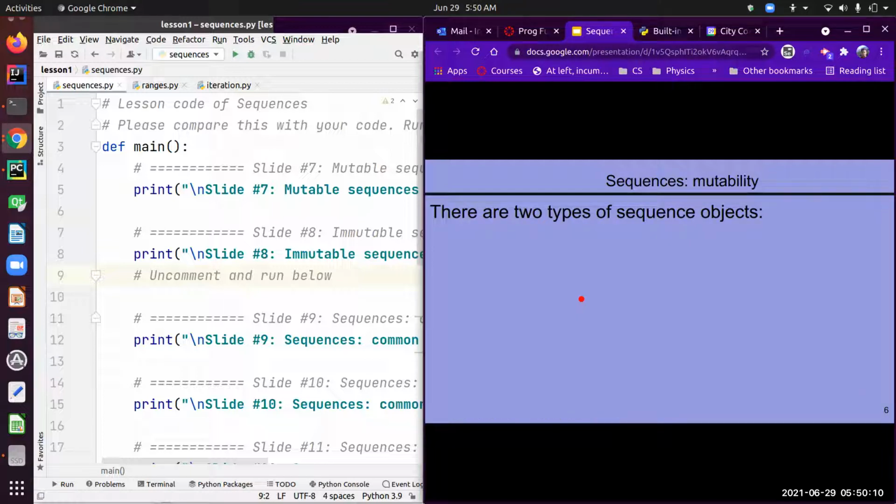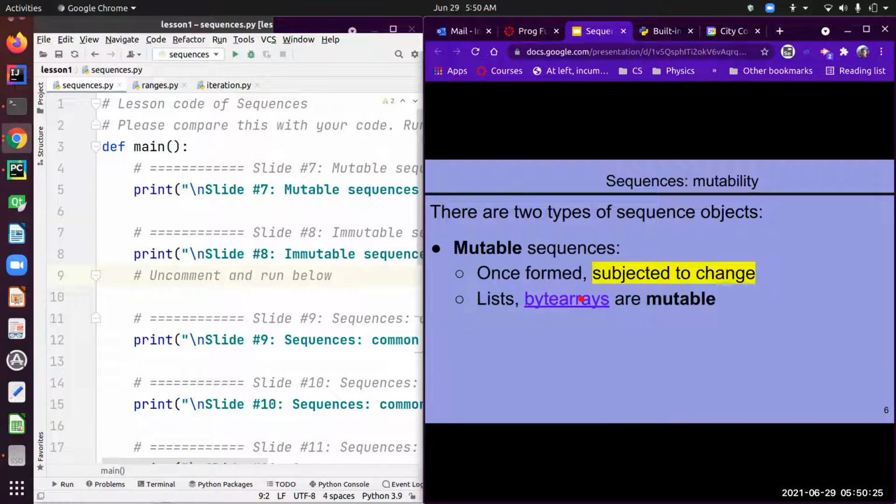All right. So there are two major types of sequences. We call this sequence mutability. Depending on the sequence mutability, there are two different types of sequences. One is the mutable sequence, in which once formed, it can change. Python lists and byte arrays are examples of mutable sequences.